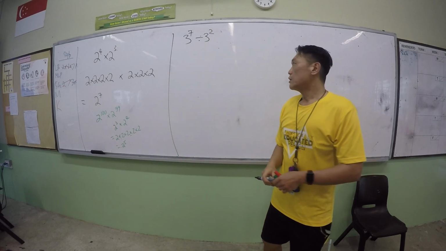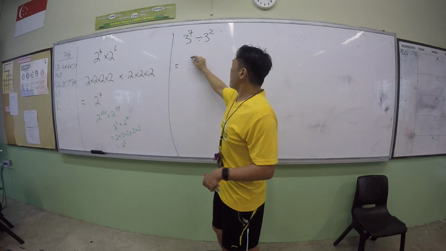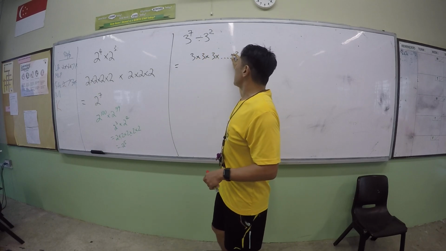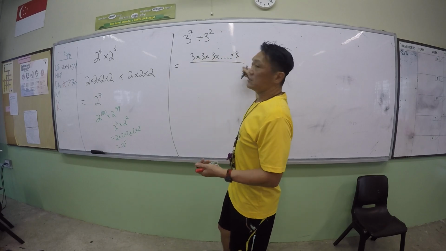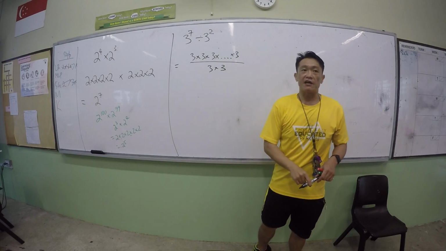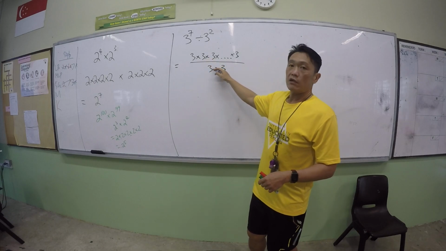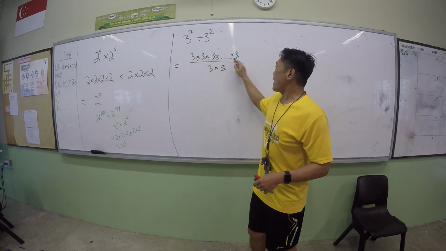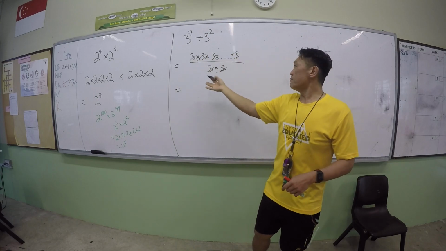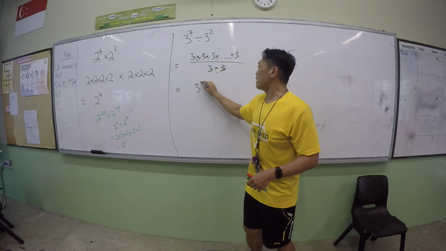Again, going back to the basics, what is divide? Divide. 3 to the power of 7 is 3 multiplied by itself 7 times. Divide is divide. 3 squared is 3 multiplied by itself 2 times. By now you should know, when we are dividing things that multiply, we can cancel them away. Then you will remember that I am cancelling away 2. I am cancelling away 2. Definitely I will be left with 5.